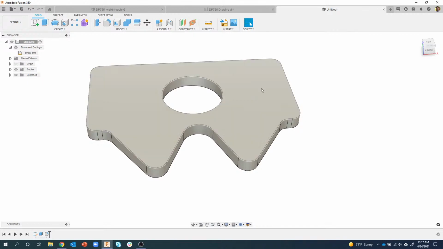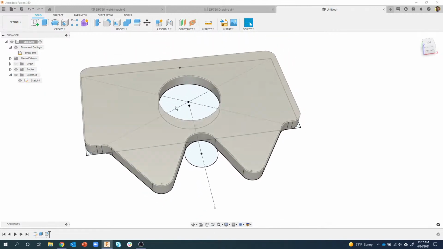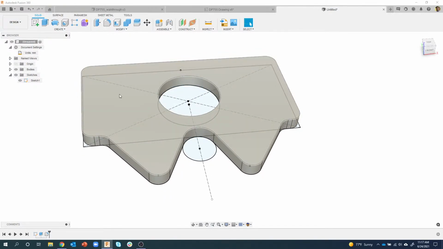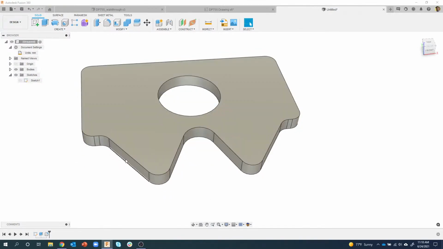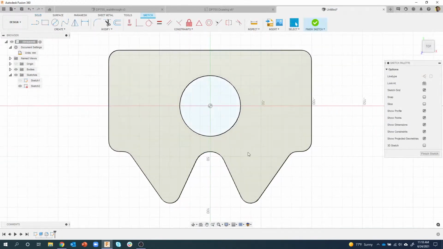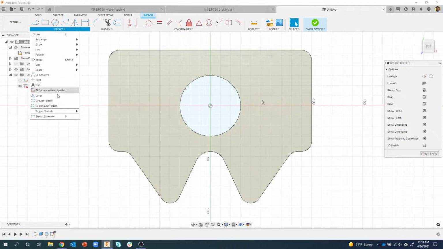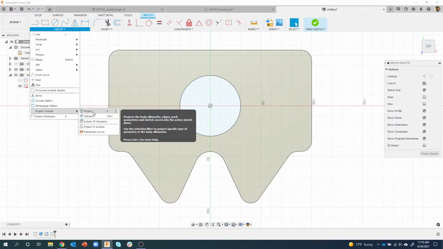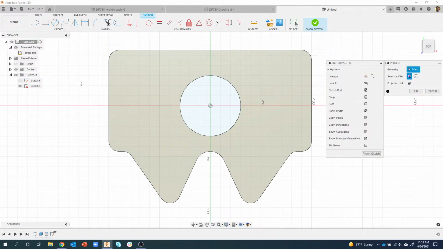And now I want to start working on some of these pockets. Here's my original sketch. I'm going to keep that as my original, almost like my skeleton sketch. And then my next sketch I'm going to do just, for example, the pockets. So I'm going to click on this top face, create a sketch, and then I want to grab the information. So we're going to project. So create, project, or as you see me always do, I always use the P key, P for project.